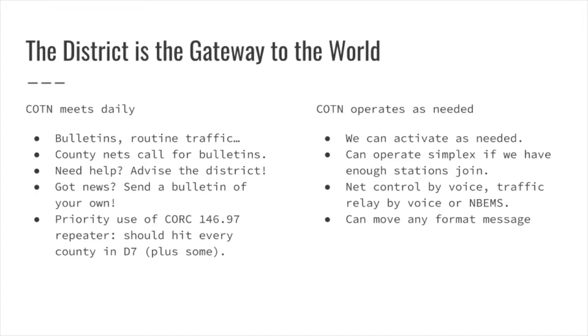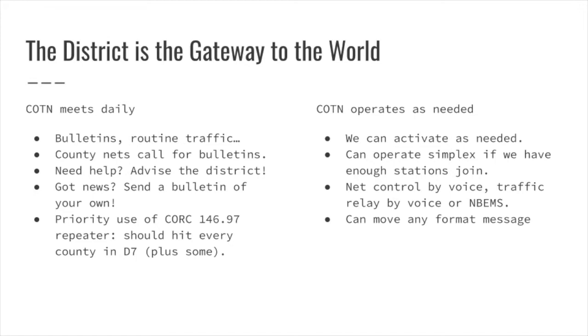A representative from that ARES county can come to the district net, pick up that bulletin, and then when that county meets on its own net, the liaison or the representative can take that bulletin and read it out to the rest of the net members. In that way, we don't need to have every ARES operator on a traffic net. We simply have one or two who can take or release traffic as appropriate.